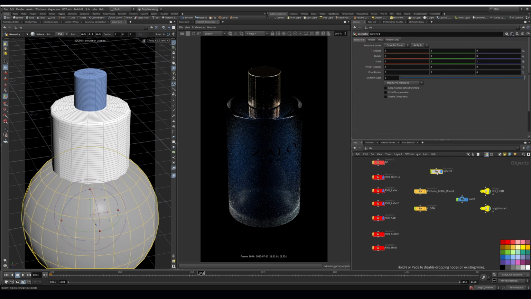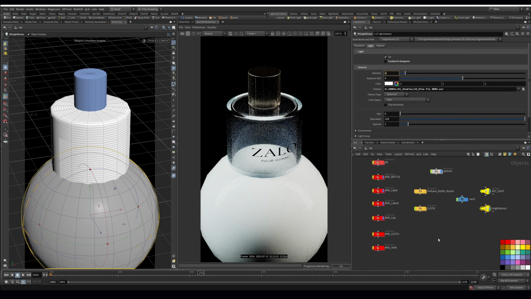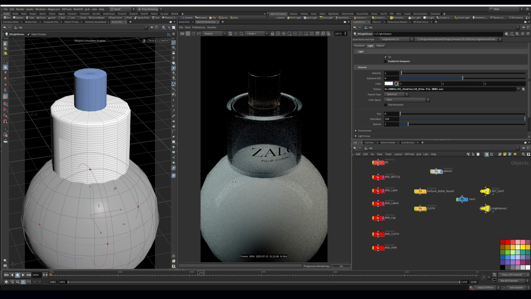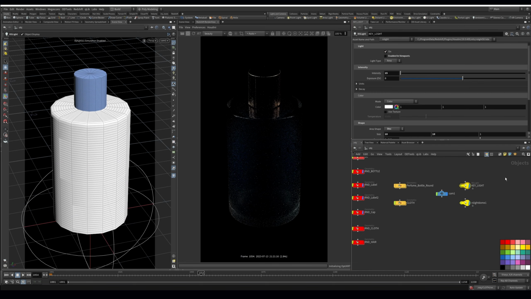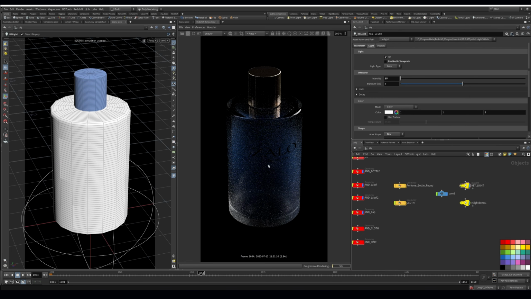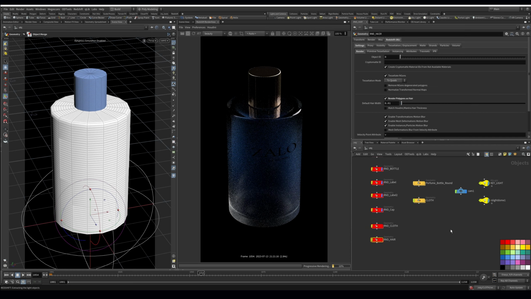But if I drop down a sphere, which I generally do to see what this light is doing, and let's drop this into 1. I like to just make sure that I have these two key lights on each side, and so I'll leave that like that. Let me add in this light. You can't really see it doing much on this bottle, but you don't really see this bottle, so I'm not too worried about it. Let's add in our cloth and see what that does.